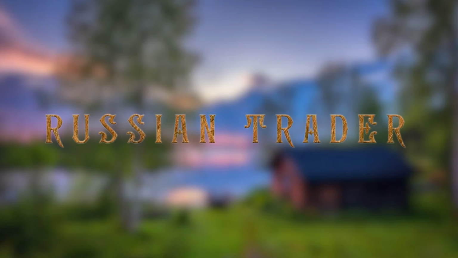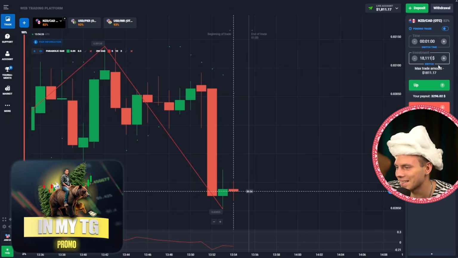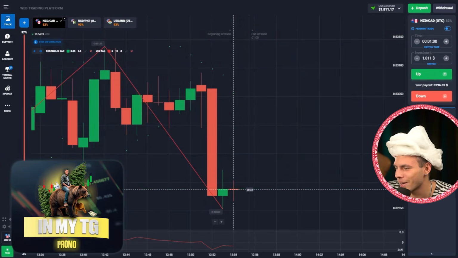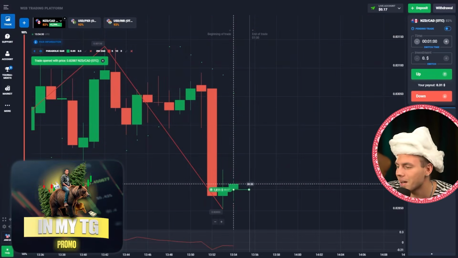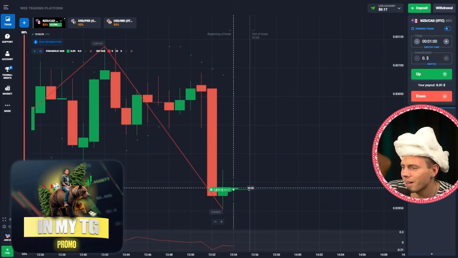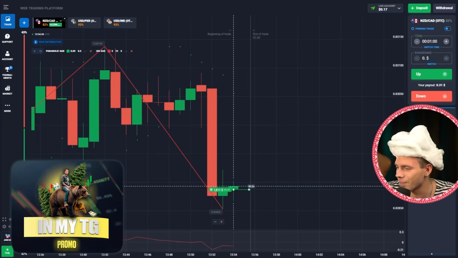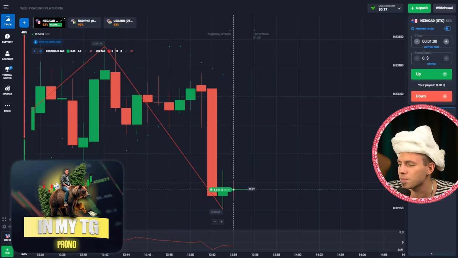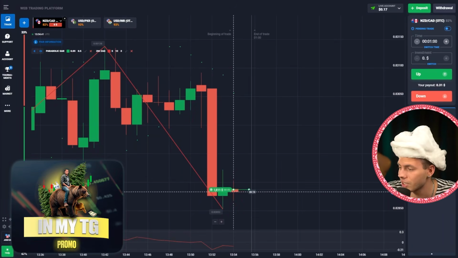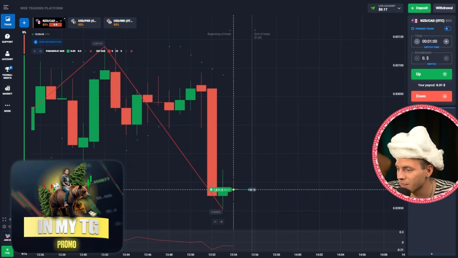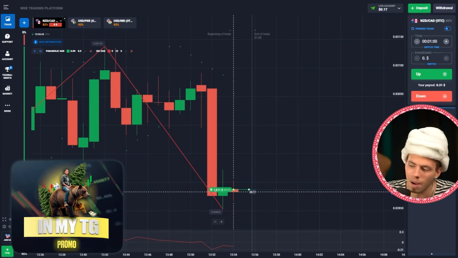Okay, very interesting situation. Let's set the amount right now, and I'm opening a buy trade over here. So what pair do we have? We got the New Zealand dollar to the Canadian dollar. Interesting. A very large paranormal bearish candle over here, you see. We expect a bounce from the local oversold zone upwards right now.